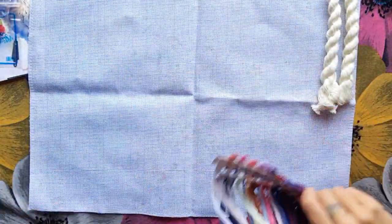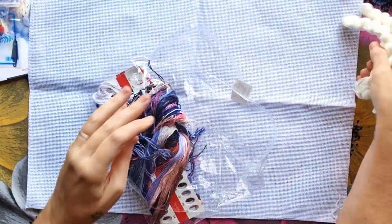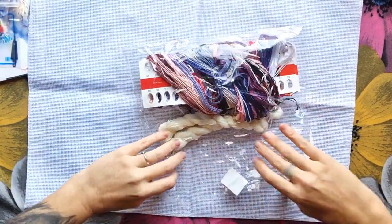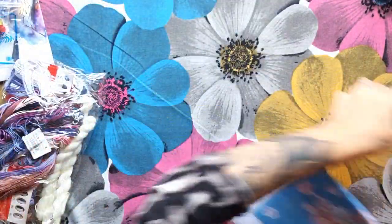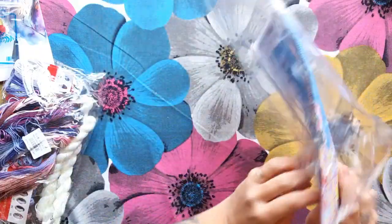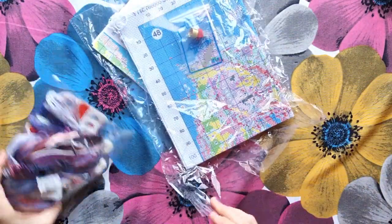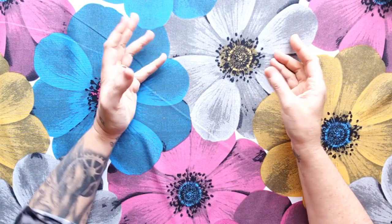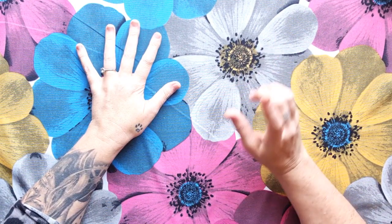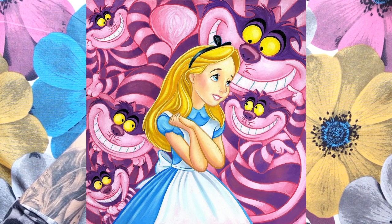Very beautiful! How many did we do? Three. There are a few more. I normally don't do such long unboxings — I'm in a hurry to send this today after I record my Crafty Mondays, jump in the car, and send it. I have to still mark the bags too. That's the reason for doing so many at once because I really want my friends' products to get to them. Sorry for the noise — this next one I always wondered about, and look at the picture — it's amazing!